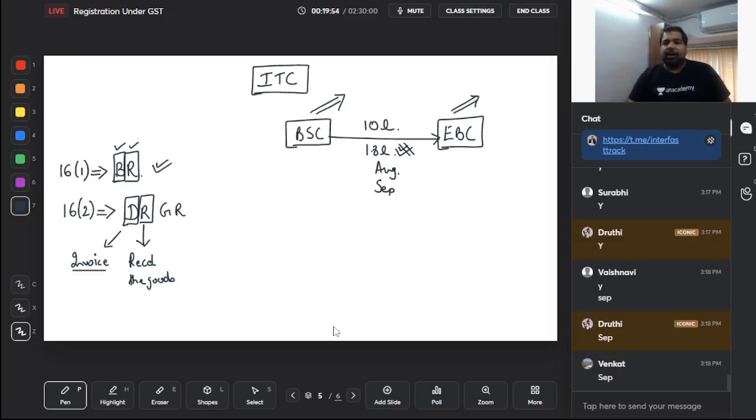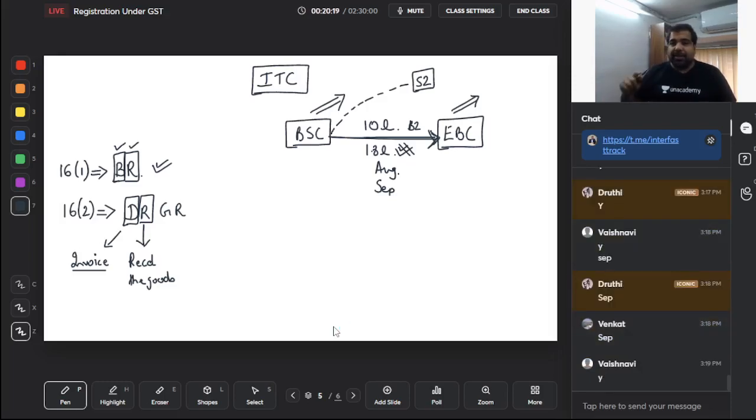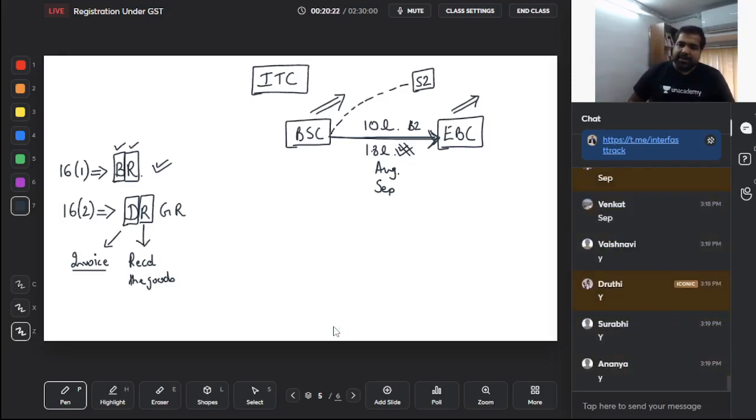Guys, what if EBC had told battery supply company that, hey, listen, I want the batteries, so you can bill it to me, but can you do one thing? Can you ship it to my factory? Yes, guys, this is called bill to ship to model. It's almost like you are in class and your mobile phone or t-shirt which you ordered from Amazon has come home and no one's in home. Can you ask your neighbor to take the goods for you? Yes. And if your neighbor takes, is it almost like you have got the goods? Yes. Same way in bill to ship to model, if you have requested the supplier, that is battery supply company, to ship it to someone else, if they receive it, will it be deemed that you have received it? Yes.